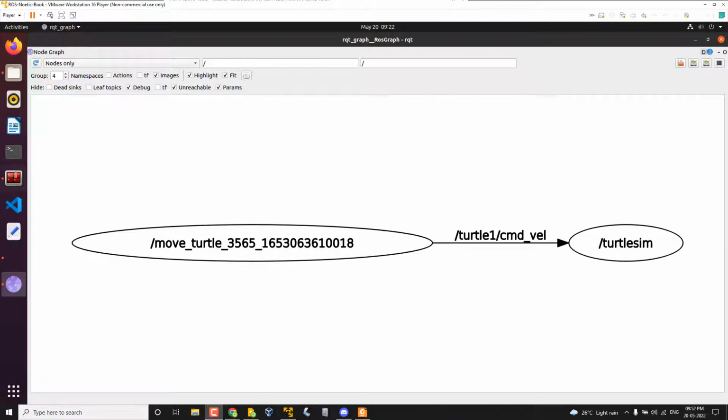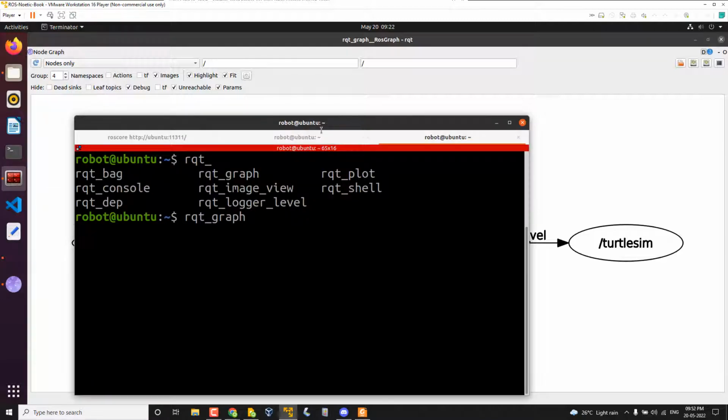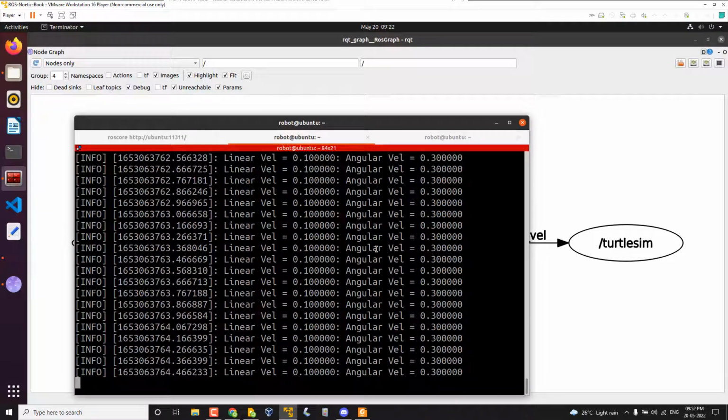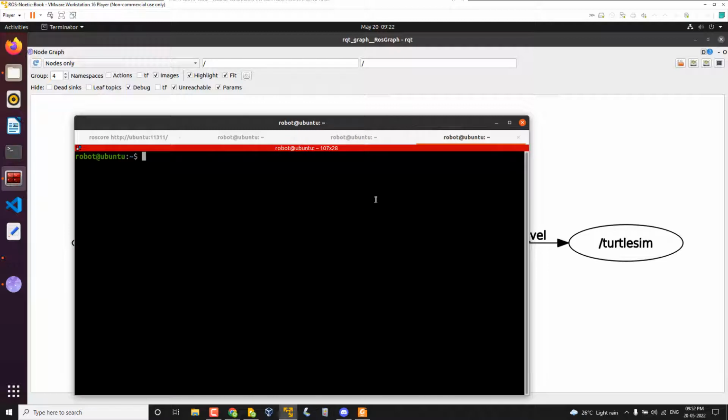So we can see what move turtle is publishing. In order to see that, you can simply echo it, turtle1 command velocity. So we are simply echoing, or subscribing to that topic, and seeing what is happening.